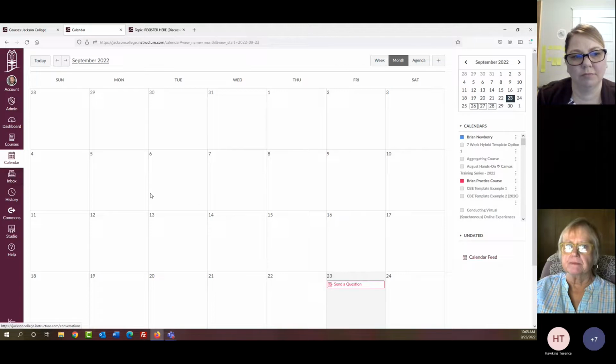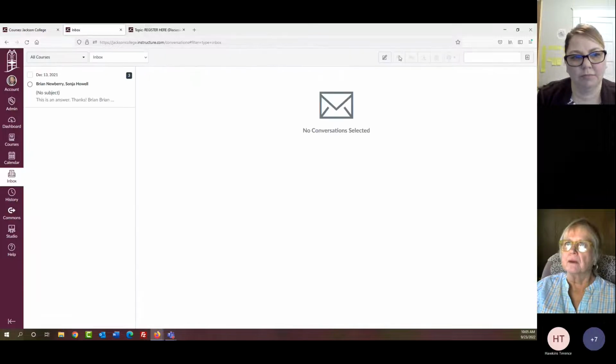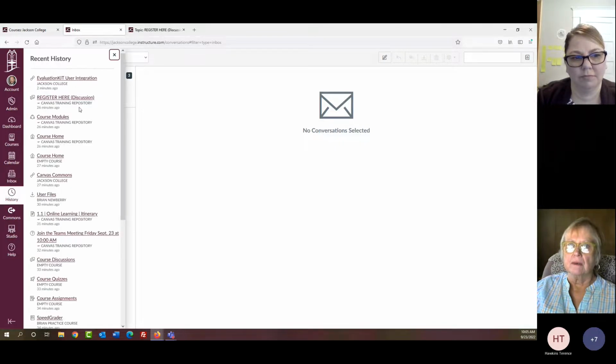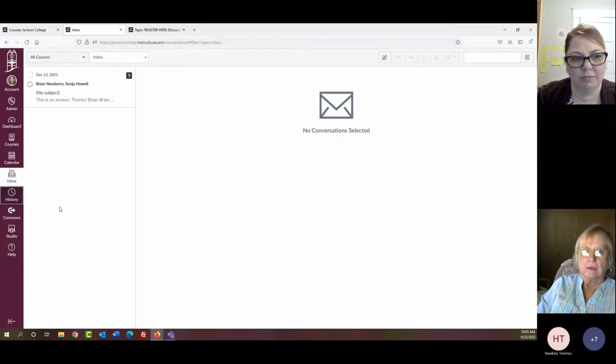All right, so in your calendar, you can see that there are different calendars, one for every course, and then your master calendar. Your inbox. This is in the Moodle brain, if you think about that little bubble up here on the top right, well, that's what this is here. This is your in-Canvas messaging system inbox. History is stuff that has been done. I haven't played much around with this, haven't really found where I need this yet. More on that as we learn it.